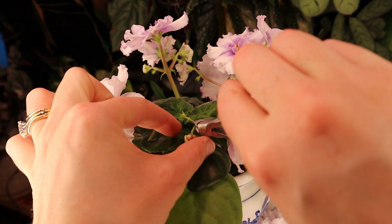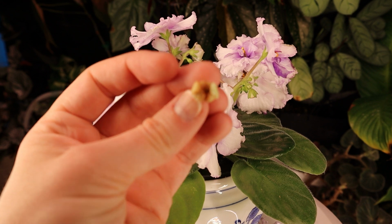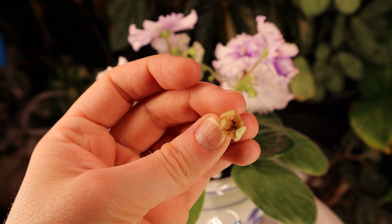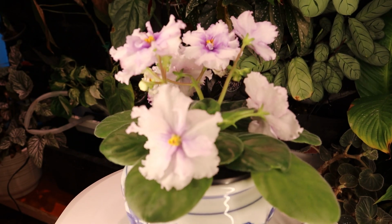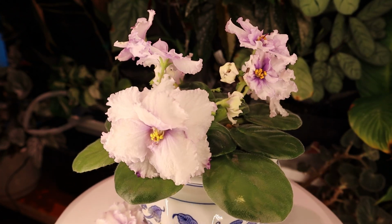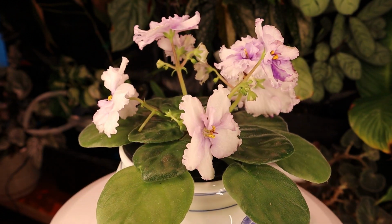So this one had something go wrong. And you can kind of see it's just turned brown. So it will never open. I'm going to remove that little bud from it. Let's see. And I believe the rest are good. So we're going to move on to our next one.